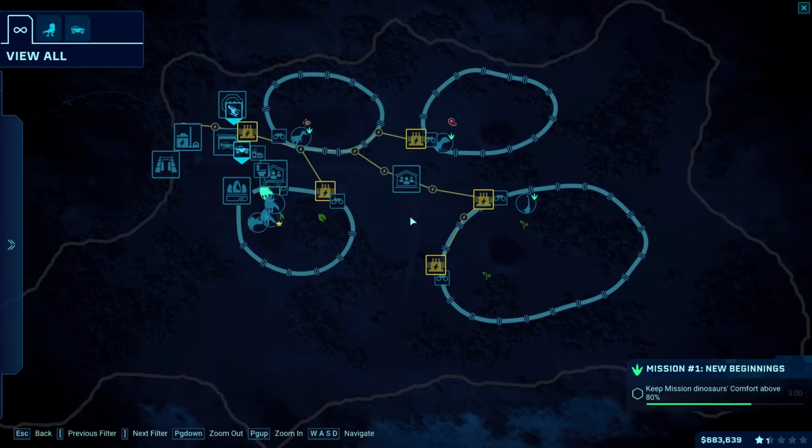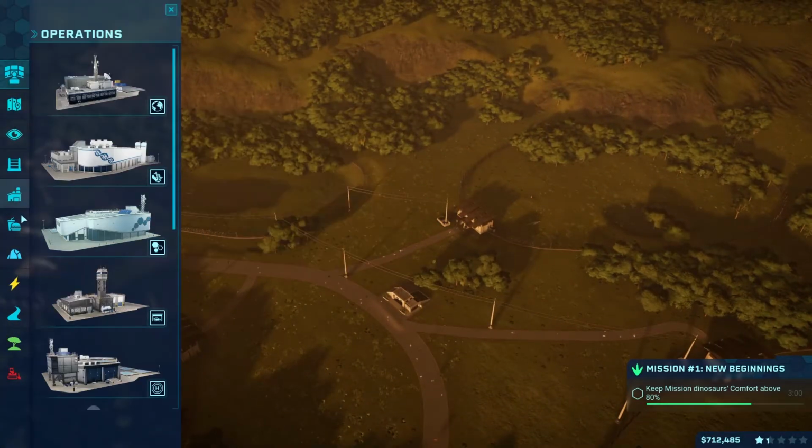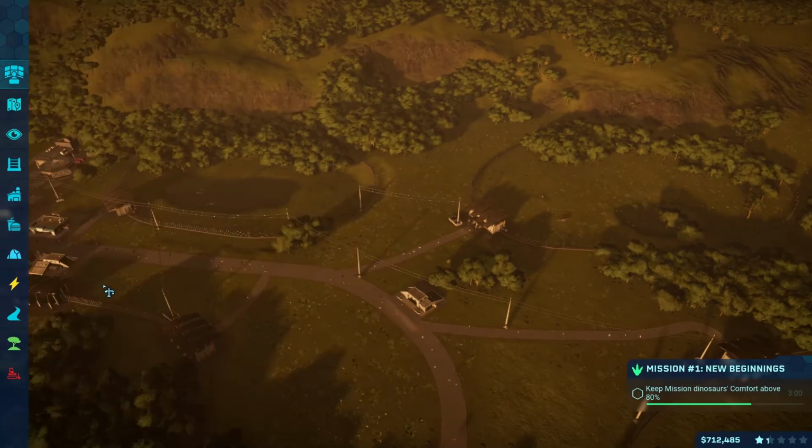Here I'm talking about plans to squeeze a hotel into this bit of open land we've got here, because I've actually built the park quite spaciously, which is unusual for me, so I've got a lot of land to work with, but not that many buildings unlocked at this point, so that's typical, but oh well.